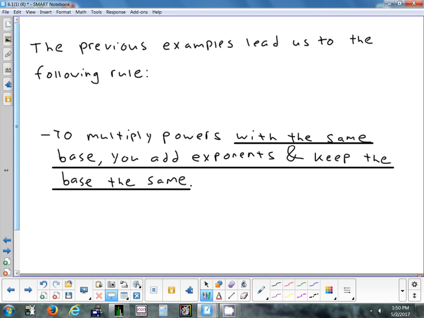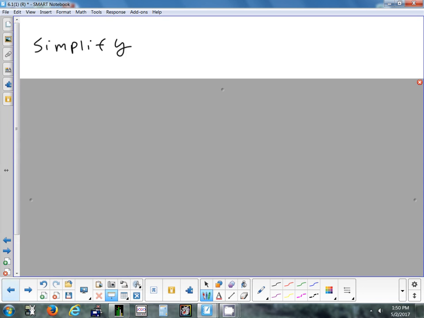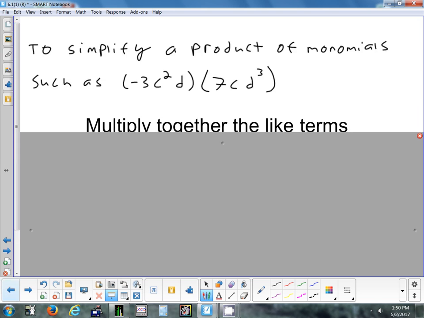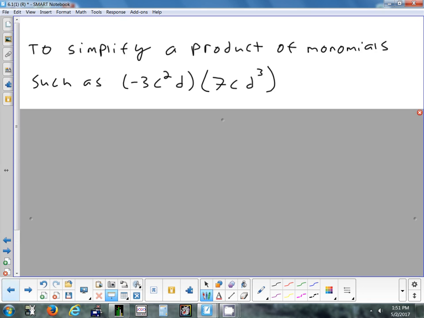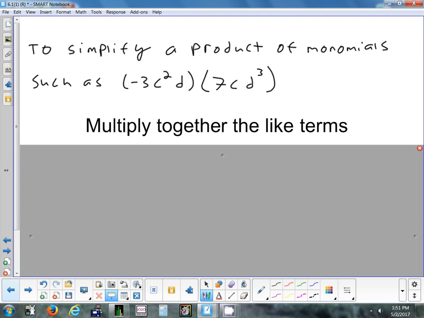All right, so we're going to try that rule, but we're going to try it on problems that have a few more parts in it. We'll come back to raise a power. We're going to go to the back of your notes now. You know what? We're going to do that one, but before we do 2A, let's do this one together.